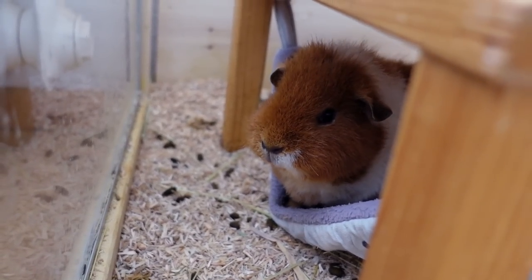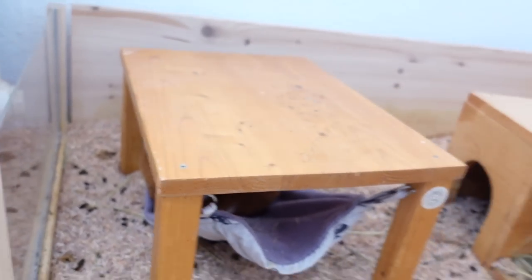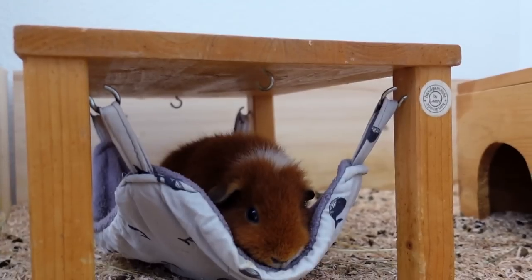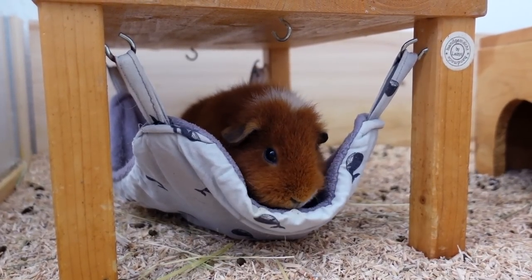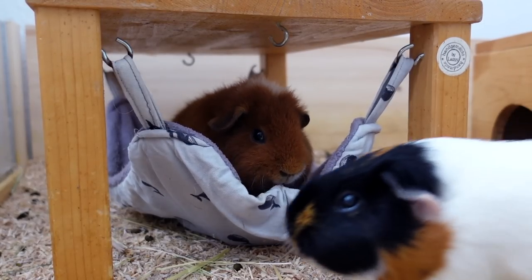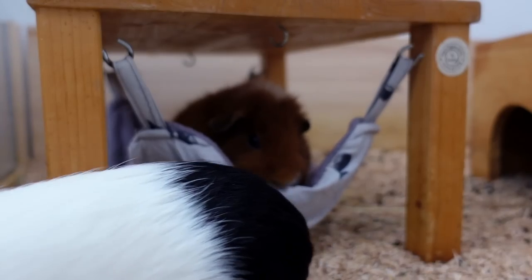Three hours later and Fitz was finally able to try out the hammock. Lulu really spent a ton of time in there. In the meantime, Nugget jumped from the upper level onto that hammock and escaped once. And now finally, Fitz gets to try out a hammock as well. Is that nice, Fitz? Seems to be very nice tasting, I guess. Now you know the real reason Fitz likes fleece. Nugget wants camera time.